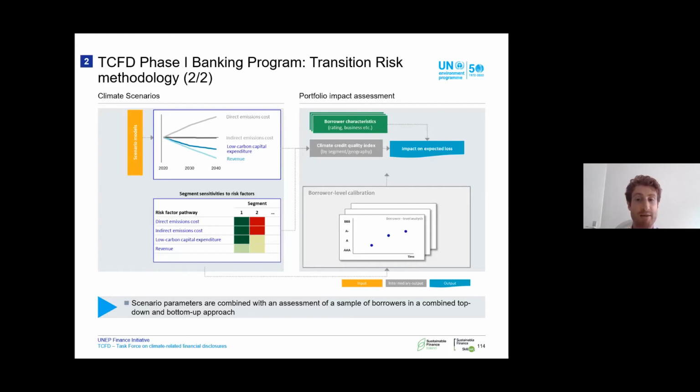Then within each of those segments, we look at different borrowers and we say, under the data that we've been given from this scenario, how would we re-rate the borrower based on their rating now? Or in this case, if it's an asset, how would we change the value of that asset now? And we do this for a small number of borrowers or a small number of assets. And from there, we're able to use the shift in their ratings coupled with the points on sensitivity and risk drivers that we mentioned before in order to put those together in terms of the overall climate impact.